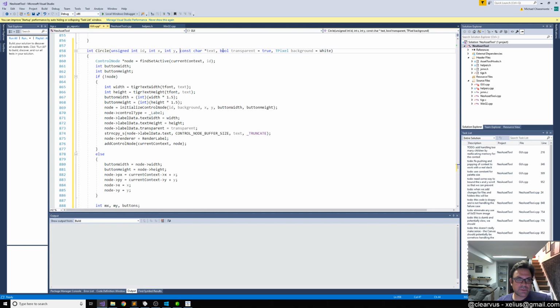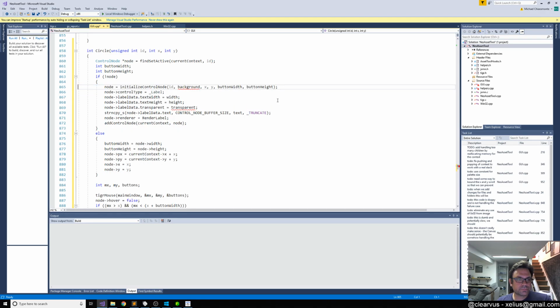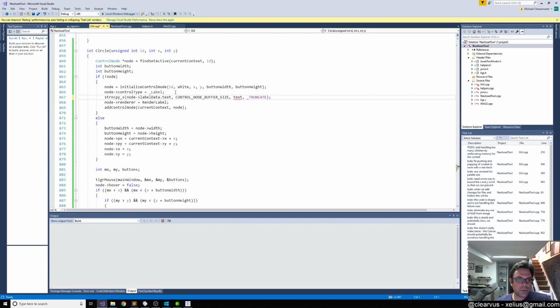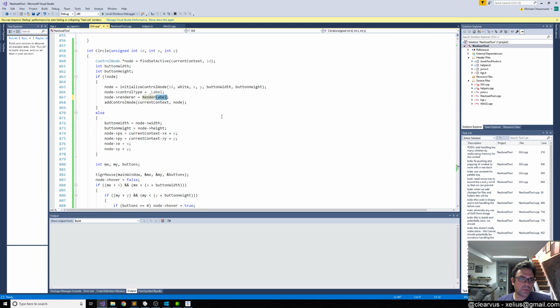We don't need the text or the transparency or the color. That's not important anymore, and this is render circle.